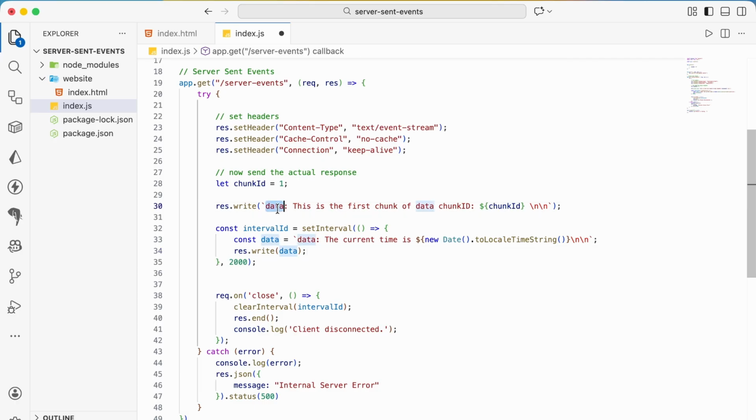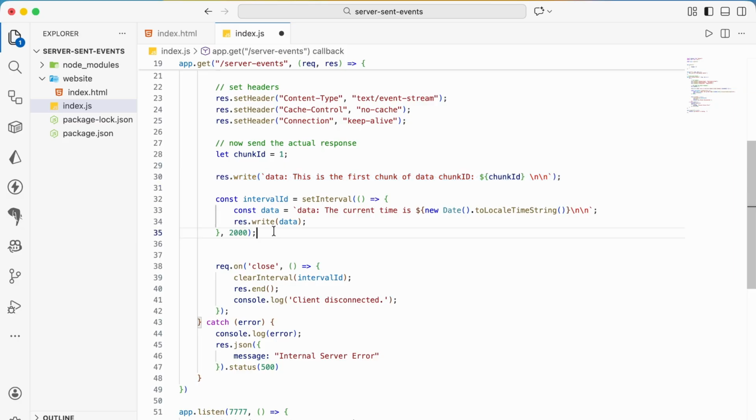You see how we are using this format, data colon, and then this particular thing. Whenever you are using this format, you have to write these new lines because they act as delimiters. These two new lines will tell the client that this is new data. The first time you send this data, the second time you will send new data, then this new line will act as a delimiter. Otherwise, there will be no way to know which is the new data coming from the server.